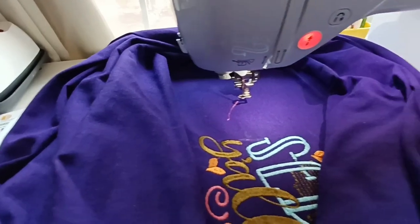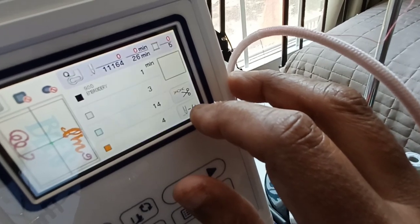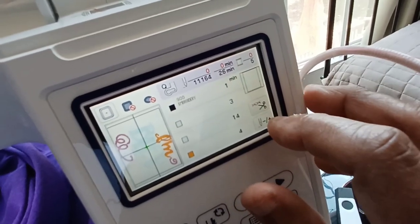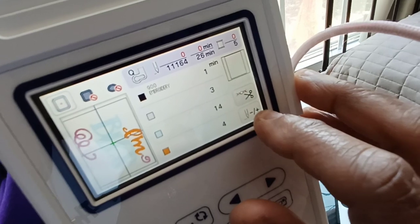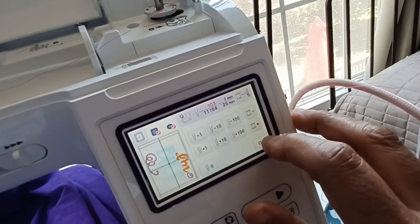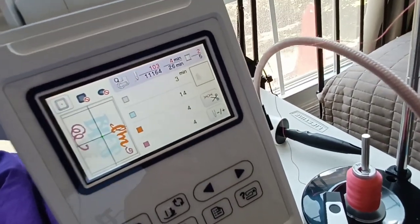So I'm in place. Now the same thing I'm gonna do, you're repeating the same thing. I'm gonna hit embroidery. And remember the box that we spoke about before? We don't need this box in black, because we don't need that, all right? So I'm gonna go to the needle down here, the little icon, it has a needle and negative and plus, push that. I'm gonna do the plus spool, this little spooling here, I'm gonna press that, jump, and I'm gonna hit okay. And it disappeared, you see? Nothing in there. Now we're gonna start again with the same colors as before. Okay.